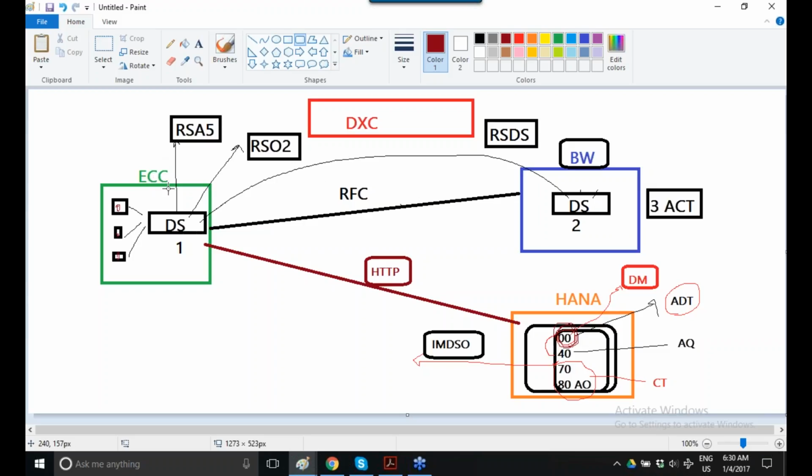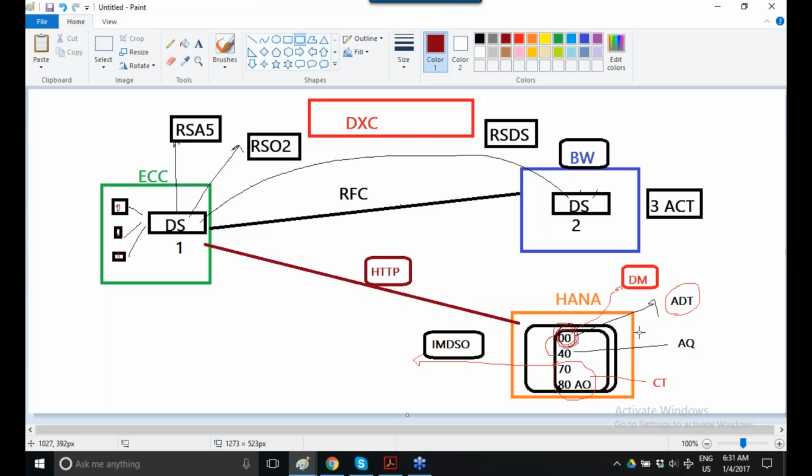ECC is an ABAP application server, but HANA is an in-memory database and an application platform. So both of them, ECC and HANA, can communicate using an HTTP connection for DXC.